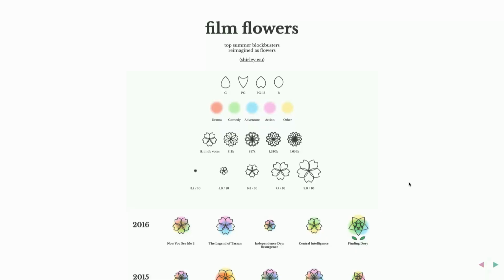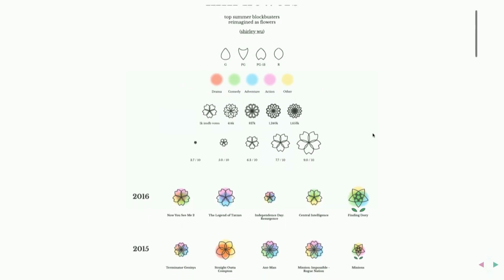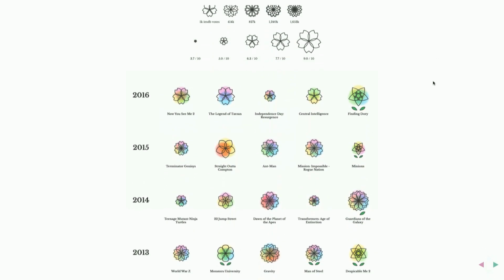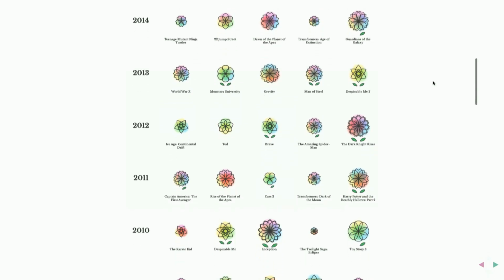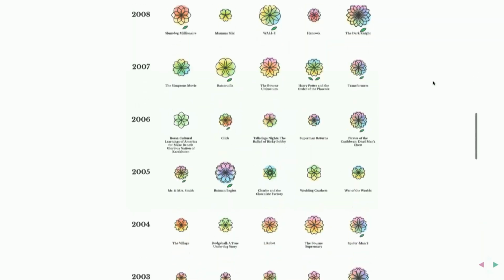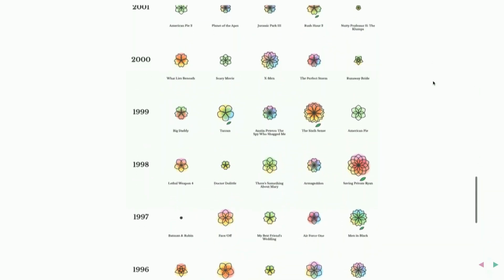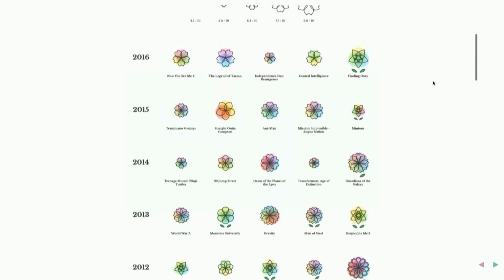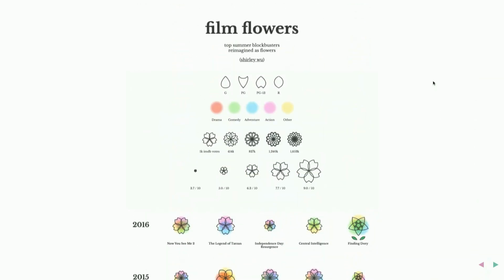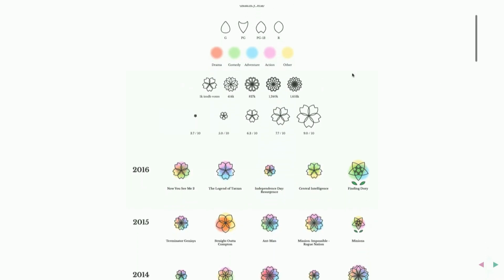So this is a project called Film Flowers, where I take the top summer blockbusters of the last 2.5 decades and reimagine them as flowers, where each of the different petals are parental guidance ratings, each of the colors are different genres, and the number and size of the petals are IMDb ratings out of 10.